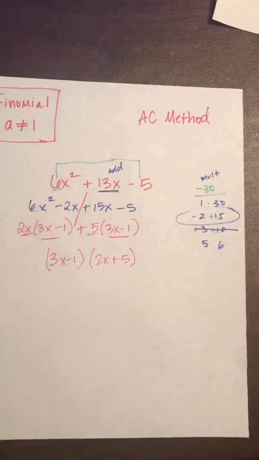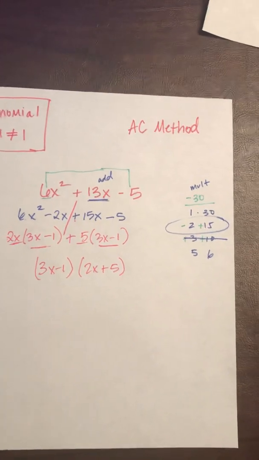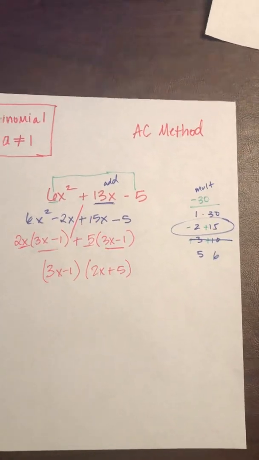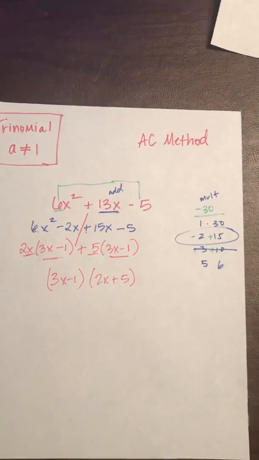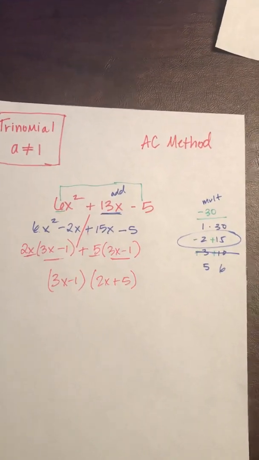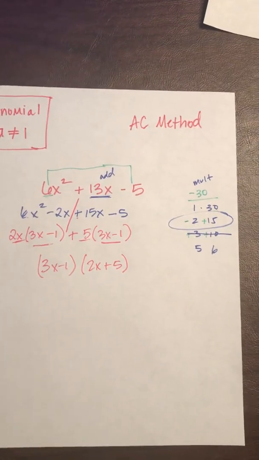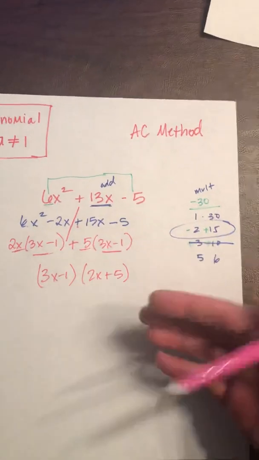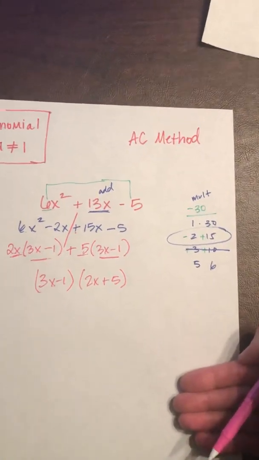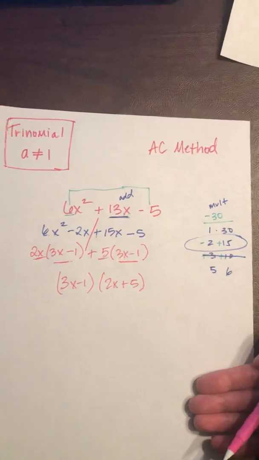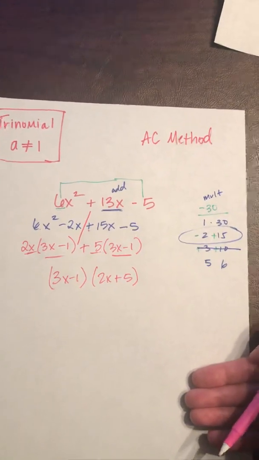So the AC method, while it does seem like a lot of steps, the more you do it, the better you get at it and the quicker it goes. What I like about the AC method is, although I don't use it very often because I can do a lot of factoring, it does provide you with a fail-proof plan. In other words, if you follow these steps, it will always work. Whereas the guess and check is obviously guessing and checking. So this is a nice option if you like to follow a rule and always have a backup plan.